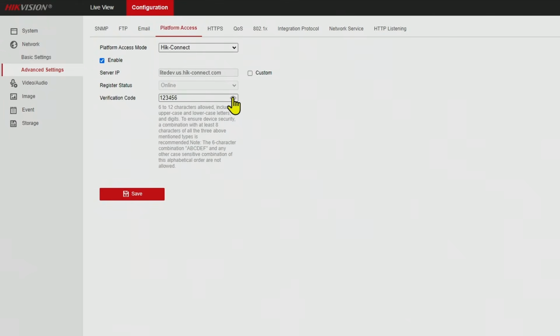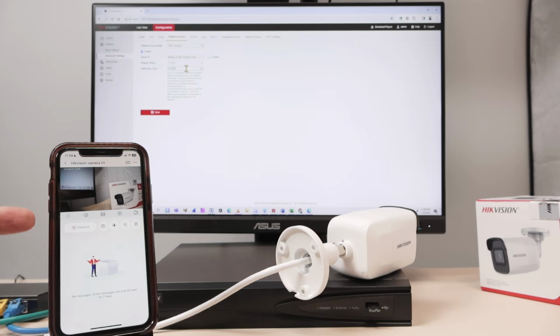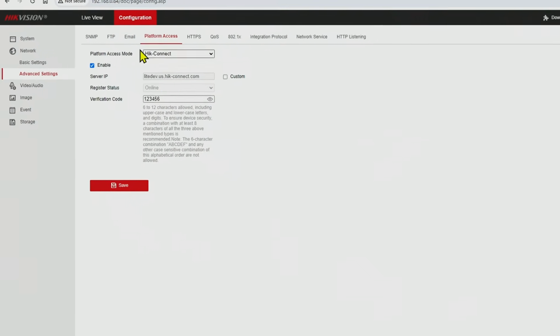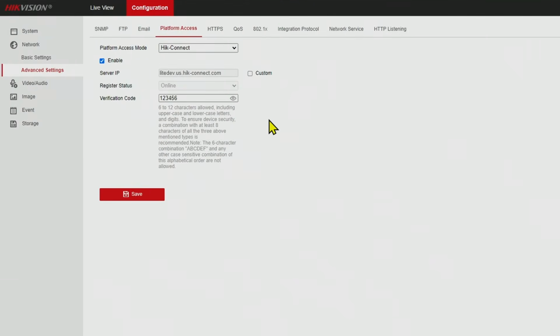Let me just show you mine here because it's just for testing. It's just an example. I have 1, 2, 3, 4, 5, 6 as an example of verification code. So you need to have your camera working with this verification code, right? And here on the cell phone also, you need to have the correct verification code when you set up your Hik-connect. Okay, if the verification code is not correct, you're also going to have a problem. So make sure you have it correct here, and also the status here is online for the Hik-connect. Okay, usually that solves most of the problem.